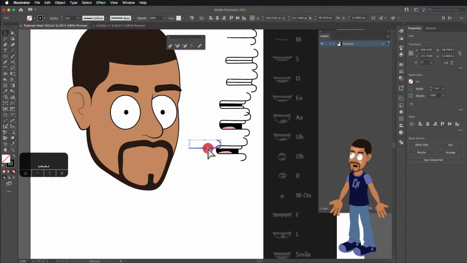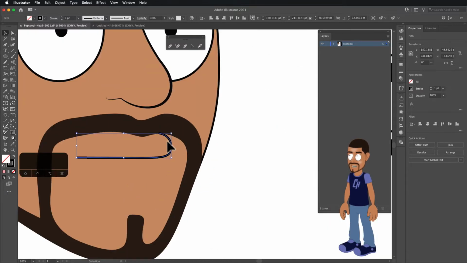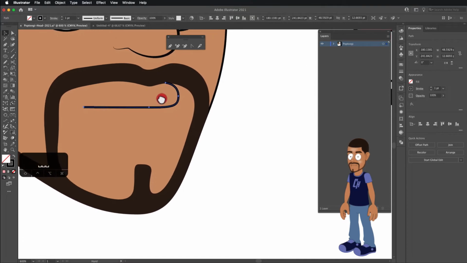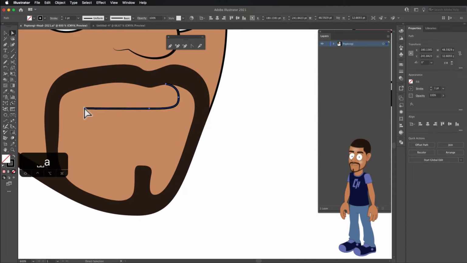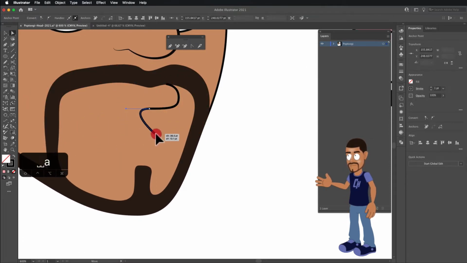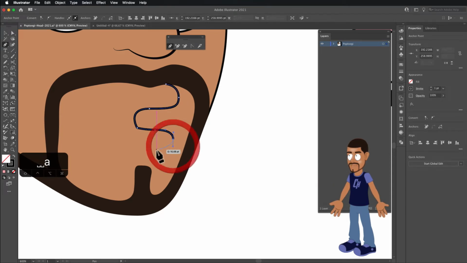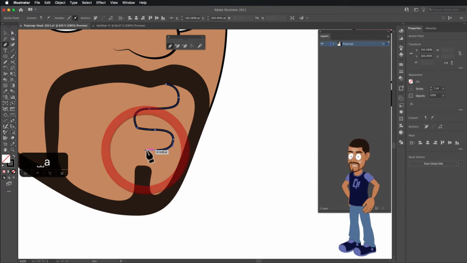So we have this mouth to start off with, just so the upper lip is the exact same size. And then I'm gonna hit A so I can grab this point here, and I'm just gonna curve it over right here. Let's click on the pen tool, hover over that last point so it connects to it, and we can continue to draw with it. And then I'll go here, left click and drag, and then this will be the bottom lip, like that.